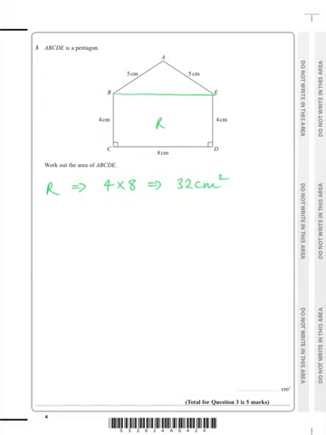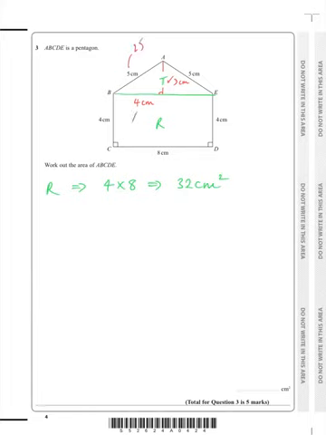And then I want to find the area of this triangle here. So what I'm going to do is split it up into two smaller ones. So this will be 4 here. I'm going to use Pythagoras to work out the height. Now you should be able to see this is a Pythagorean triple, i.e. 3, 4, 5.